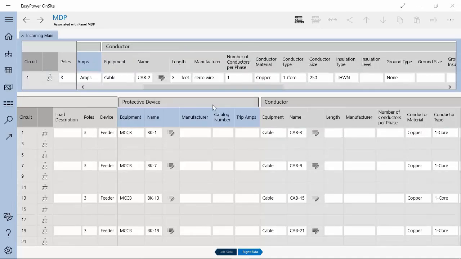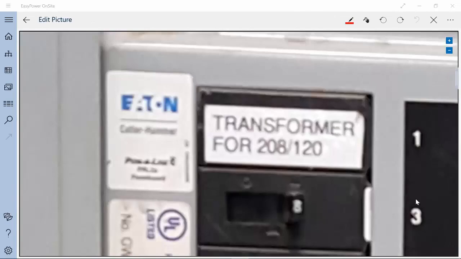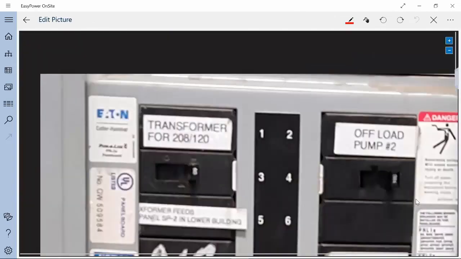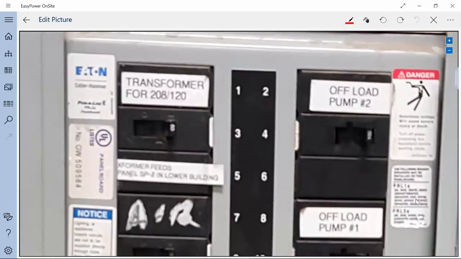Now I'm going to do the same technique as I go back and look at my loads and the panel schedule breakers itself. So now I'm looking at the panel schedule, the breakers. I can see the first 3 loads on the left side all go to this Eaton transformer that's routed off to 208 volt single phase loads in the lower building of SP2.